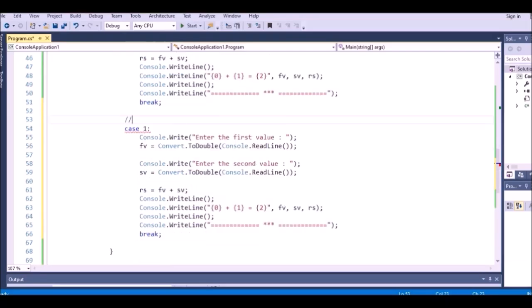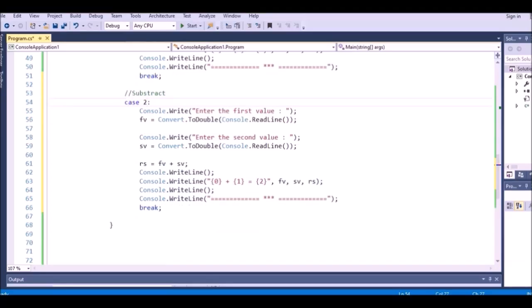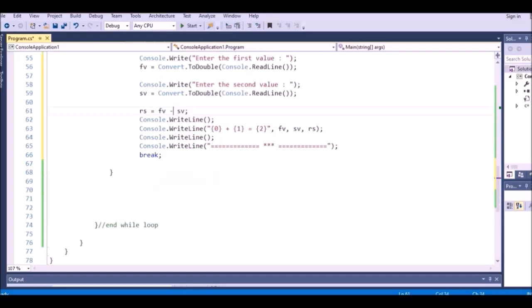So it should be subtract. So change the number to be number 2, and I tell them to do that. And here I just change this one to be minus. And now you have to change this one to be minus. Right.